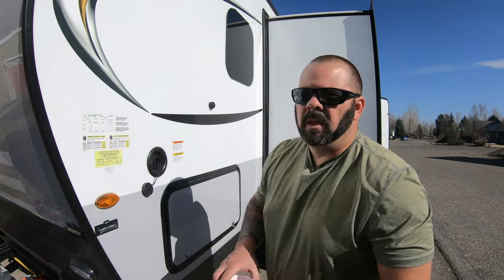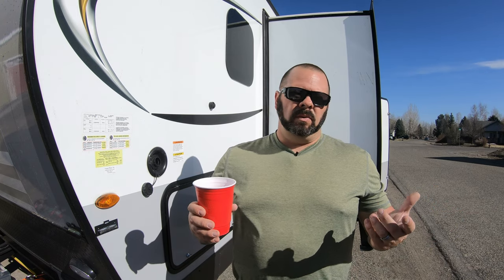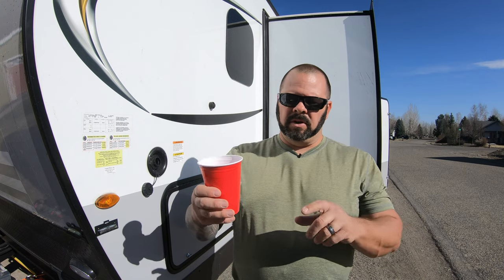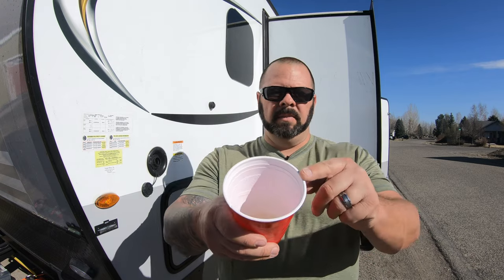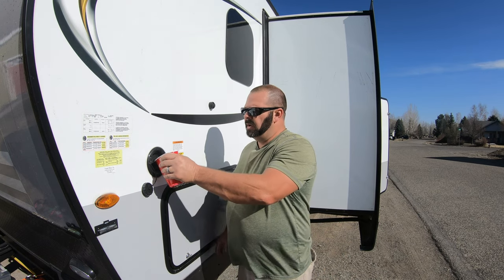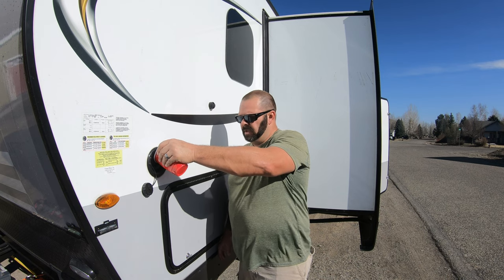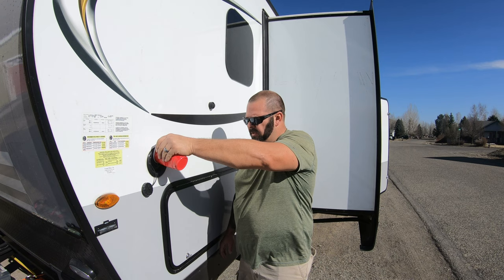I've got just regular cheap concentrated bleach from Walmart — it's strong, potent stuff. You've got to be very careful with this; you get it on you, it will ruin your clothes. Since everybody's got a red solo cup around, I use a red solo cup — it's concentrated bleach so I don't want to use a measuring cup or a nice glass. I'm taking a wild guess on about what a quarter of a cup is. I'd rather pour a little bit more and get a little more bleach in here than not have enough. I've already got it in the cup, so what we're going to do is just pour it into the inlet here. We're just going to pour it directly into the water fill until we've got all of it in there.